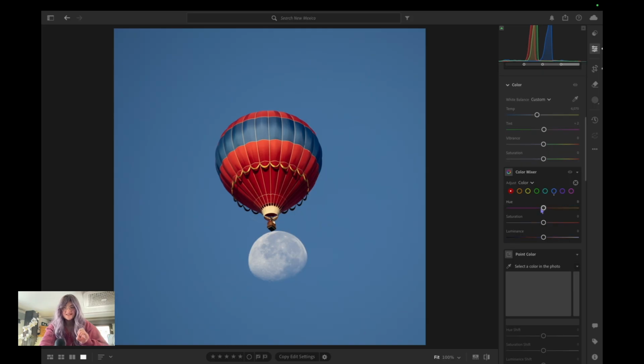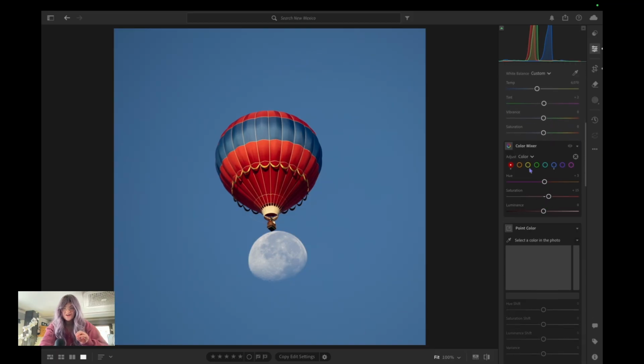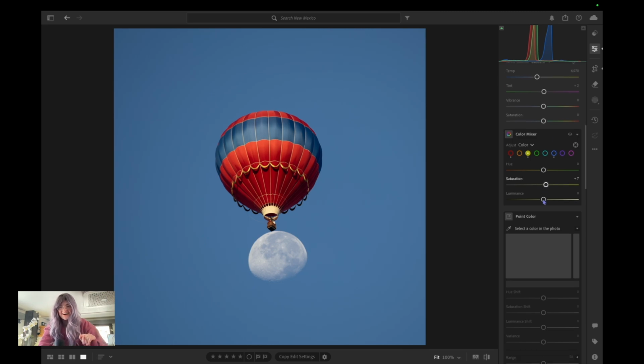And then I also noticed these reds. So maybe I'll enhance the reds just a little bit. I like where the reds are sitting, so I might keep it there. And then I also noticed that we've got some golds here, so I might just enhance it just a little bit. I'm not even touching the vibrance or the saturation here. Like, it's not even a thing.